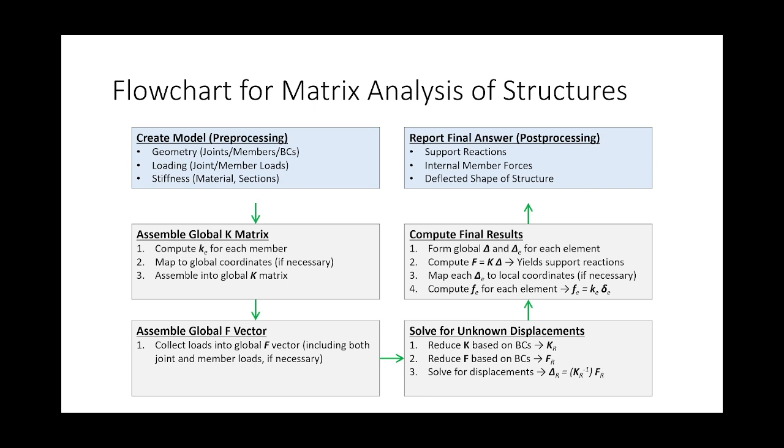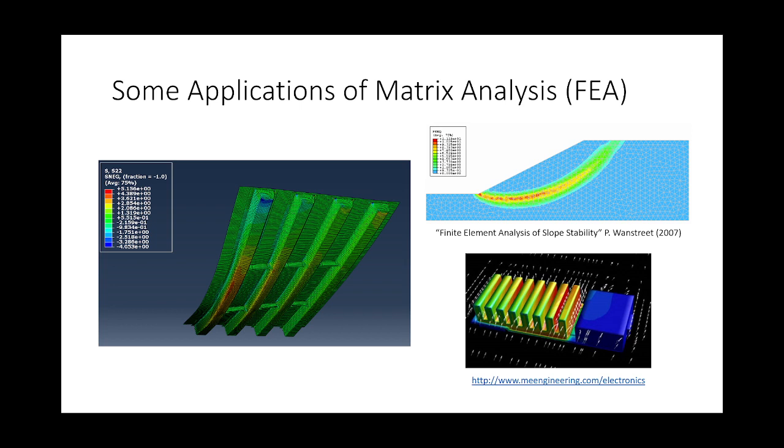So you hit the little go button, it does all of this and gives you the answer. And then you as the analyst can go through and look at the support reactions, the shear and moment diagrams, etc. That's what's called post-processing. After the analysis is done, you query the results, okay? Does that make sense? That's kind of what MASTAN is doing.